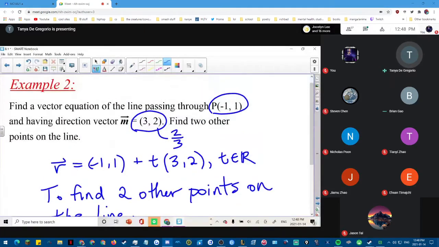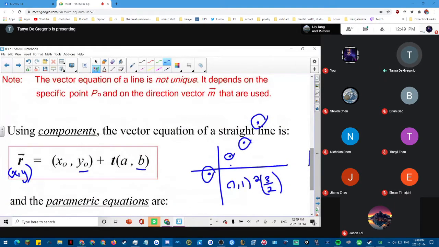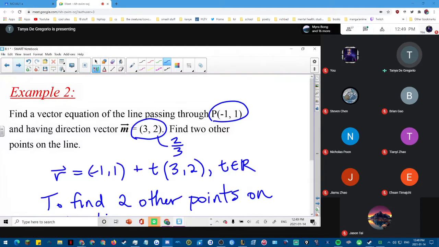Okay, so I have a point. Plug in a random number for t, because that's just going to give me a multiple. So if I have from my vector equation, let's say t is 1, and I'm starting here, then I get this point. But if t is 2, I get this one. And if t is 3, I'm going to get the next one, and so on and so forth, okay? So you just have to choose any random number for t.